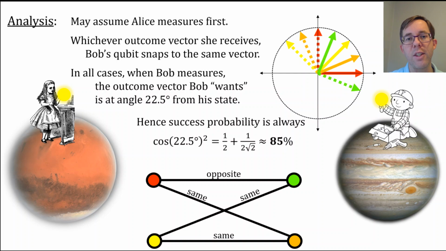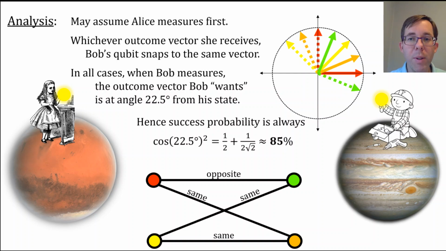Okay, and you can see that in every case, the desired measurement outcome for Bob is quite likely because the associated vector will be at exactly 22.5 degrees in every case from his true vector. So just to do another example, let's say Alice again is challenged to measure in the red basis, and she measures and sees solid, so she sees the solid red vector, so she responds to the challenge with solid. Her qubit snaps to this red horizontal vector. Bob's qubit also snaps to this red horizontal vector. And let's say he's issued the challenge orange, okay? Then overall what they're hoping is that they'll output the same thing, because we're doing red and orange here. And indeed, since Bob's state is this horizontal vector, it's quite close to the orange vector. It's at angle 22.5 degrees from the solid orange vector.